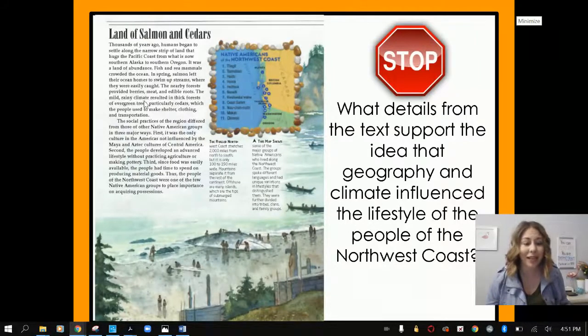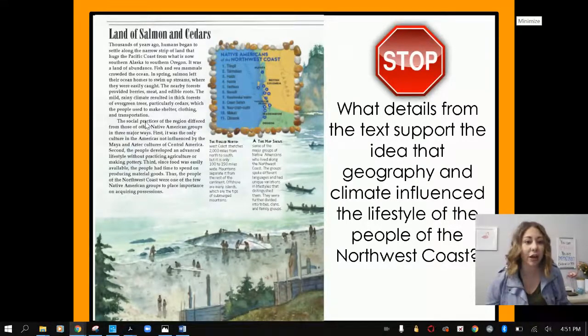The mild, rainy climate, oh, there's that word climate. And remember, the climate is like the weather. It resulted in thick forest of evergreen trees, particularly cedars, which the people used to make shelter, clothing, and transportation. So again, the climate was helping them to be able to have easy things, to be able to be successful, to make shelters, to have clothing.